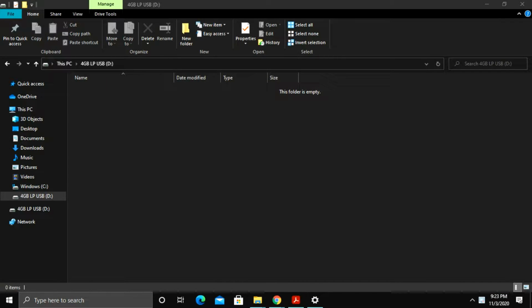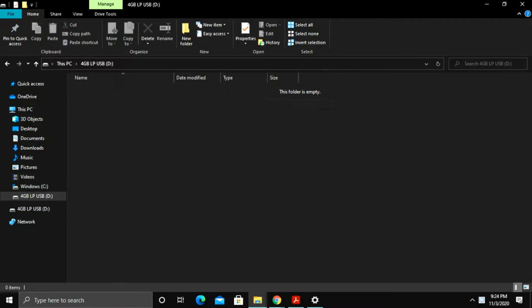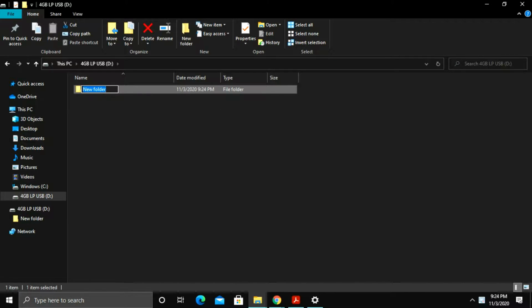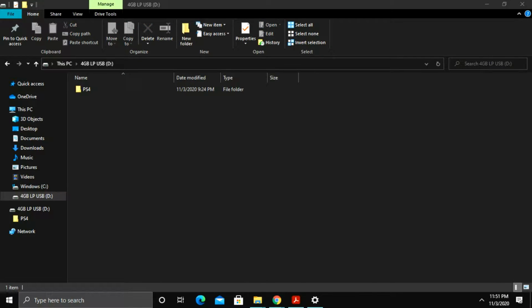Alright, so now I'm going to show you how we download the firmware for the PS4 OS, and we're going to download it and store it onto our 4 gigabyte firmware flash drive. So I'm going to right click, go to new folder, and in all caps I'm going to type PS4, and then within this folder I'm going to do another new folder, all caps, update.